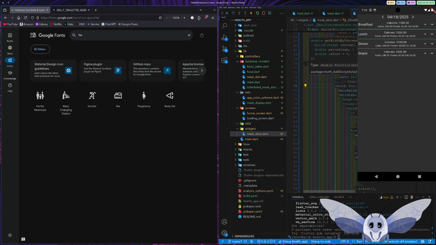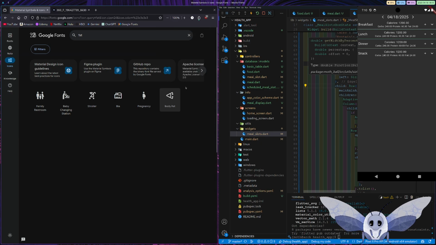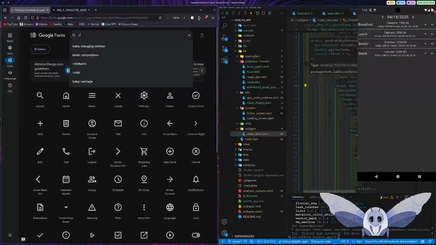Fat. Body fat? I mean, I don't even know what this is supposed to be. Like where they pinch your side and then take the pizza. It does look like pizza. I think it's where they pinch your side. Do they have anything for carbs?